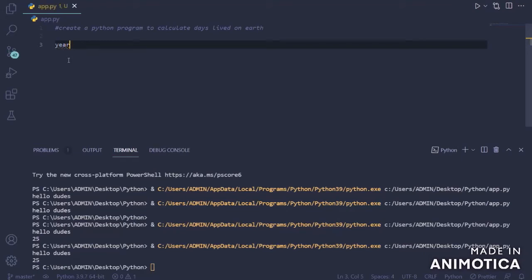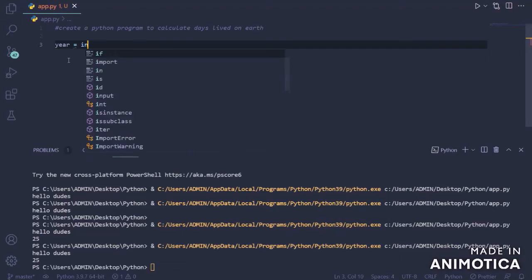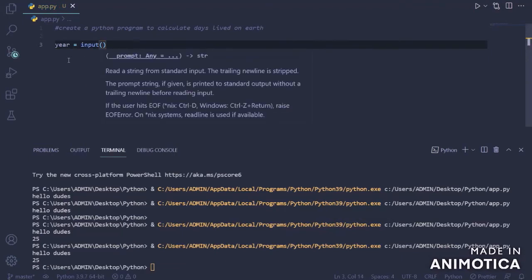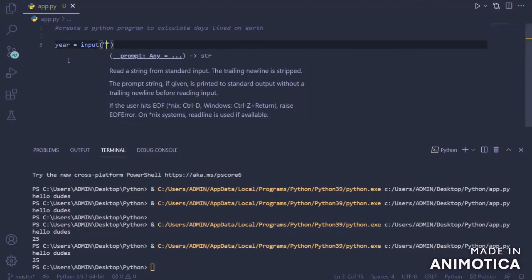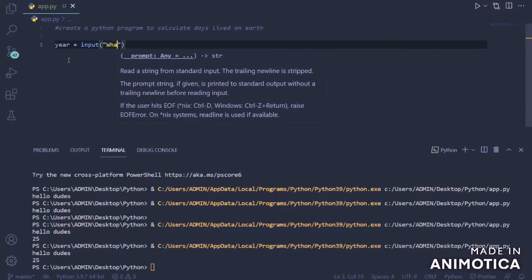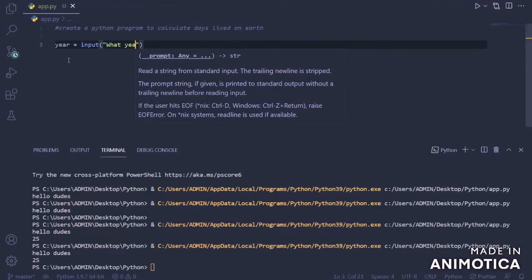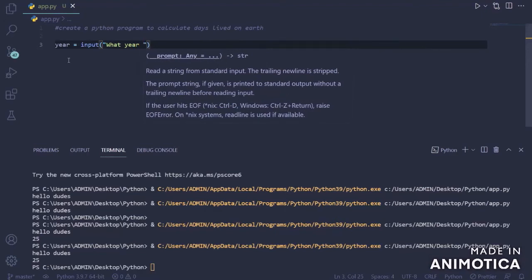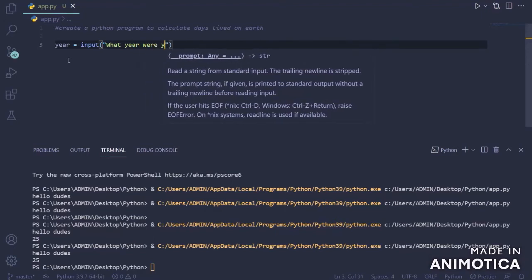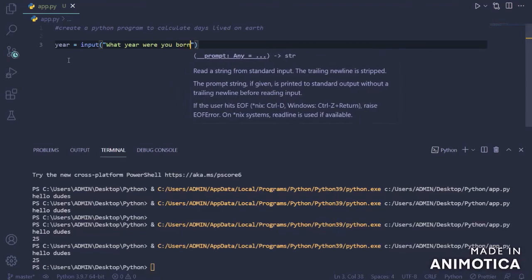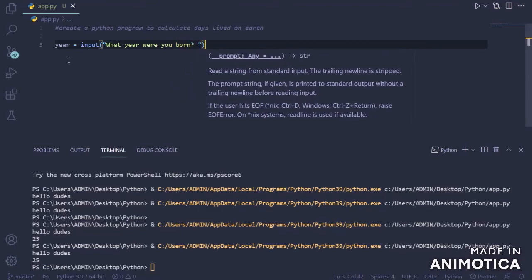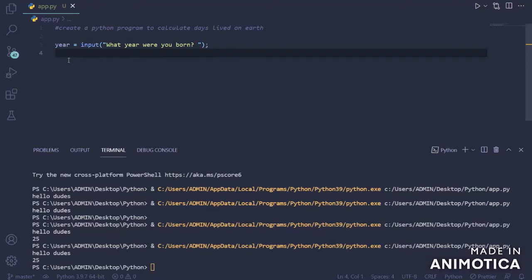So it's year equals, and you can ask for the user's input through this function, and just say, what year were you born, bruh? Okay, simple enough.